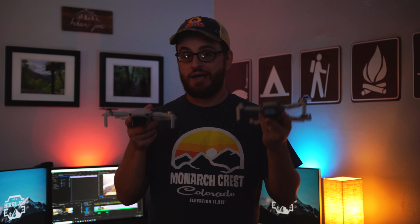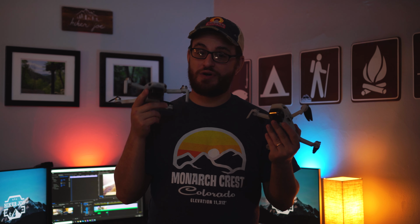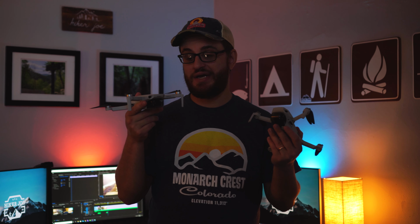That was a comparison of the Mavic Mini 2 to the Mavic Mini. In my opinion, it's definitely worth the upgrade to the Mavic Mini 2. It just feels better in the air. It's more quiet, which I don't know how they did that. It feels better in wind. The control in controlling the camera and getting good cinematic looking shots with the movement just feels all around better with the Mavic Mini 2.